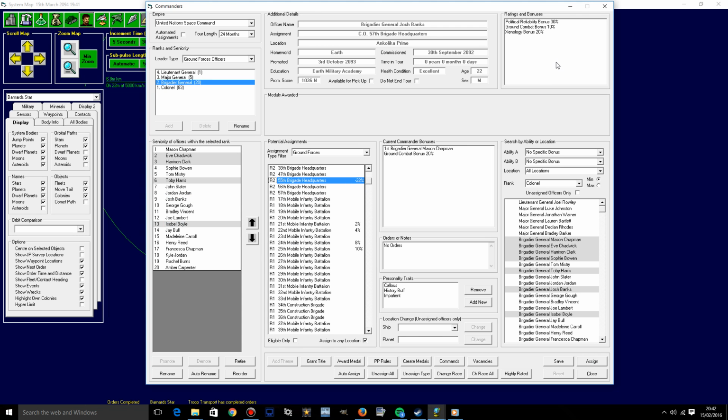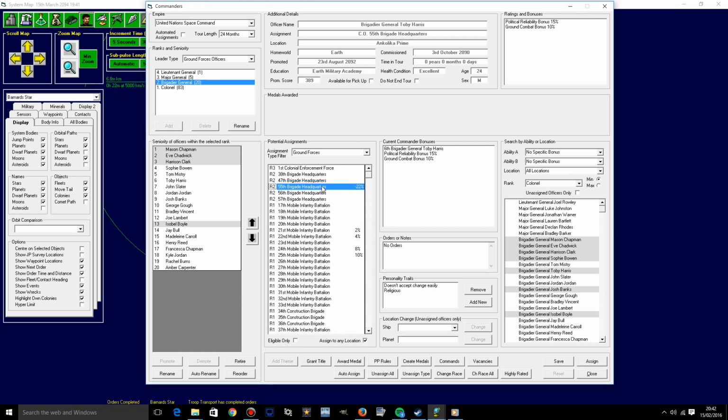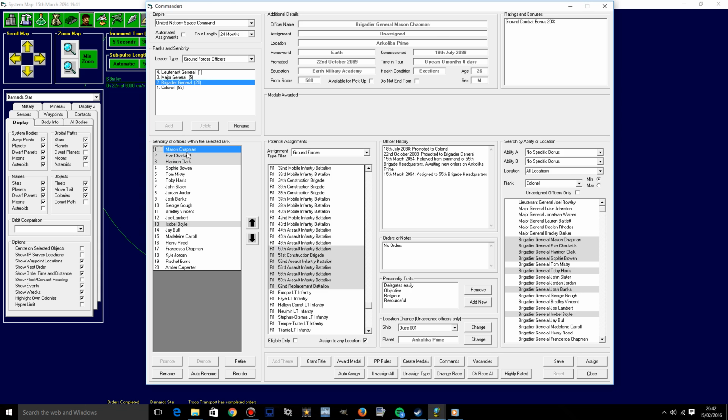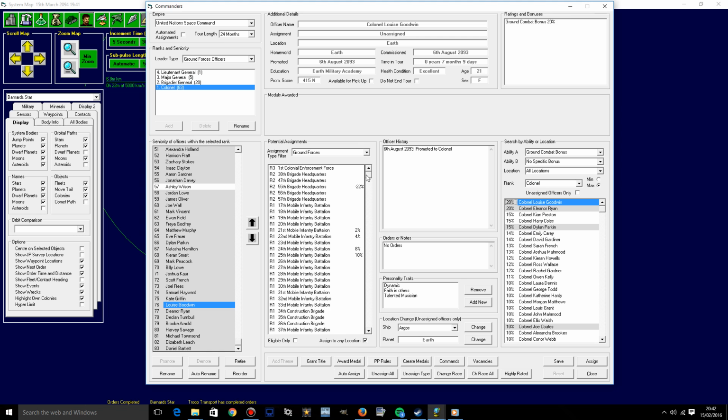Why is that minus 22? I imagine it's due to the fact that they've been hurt in battle, which would make sense. Unless I replace them. Let's try Toby in there. Yeah, okay, so it is to do with the fact that that headquarters is damaged. That would make sense. Actually, what I can do over here is sort by combat bonus. Yeah, there we go. That'd make things easier.